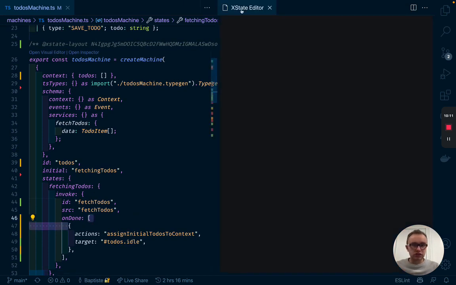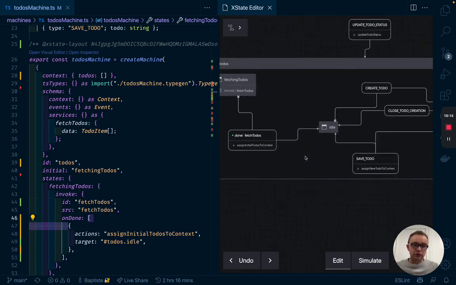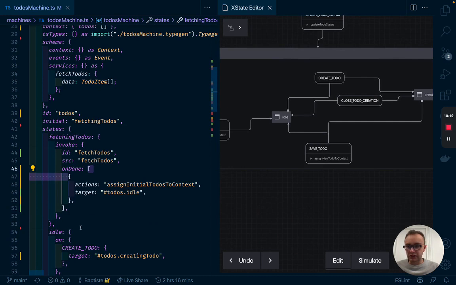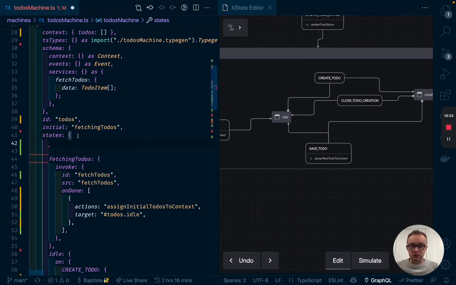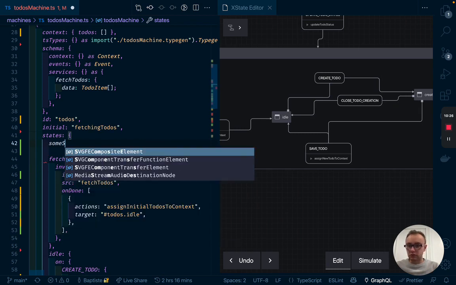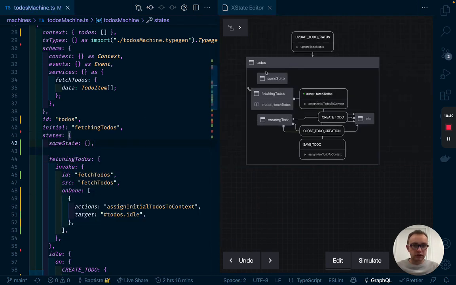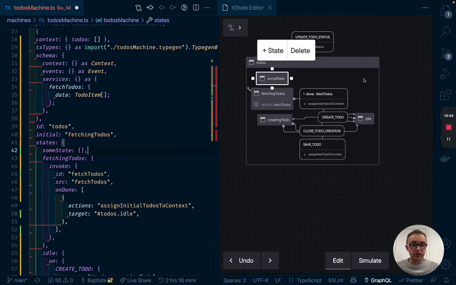So let's check another feature of the visual editor. Let's create a new state. So let's create a state here named some state. Okay, so as we see, some state has appeared in the visual editor.